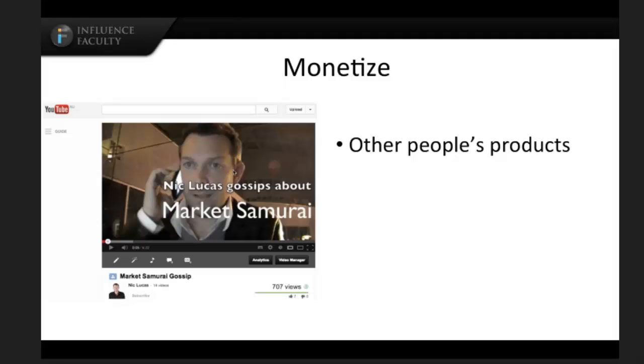So I was just trying to think of one example I could show you. There's a bit of software called Market Samurai, which is a bit of technical software that helps people search for keywords on Google so they know how to optimize their blog and their website and their videos. It's a fantastic piece of software. I found it so useful. I mean, it was turning a week's worth of work into a few hours of work. So it was a very valuable bit of software.